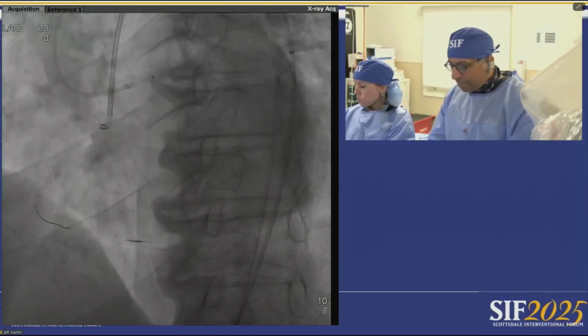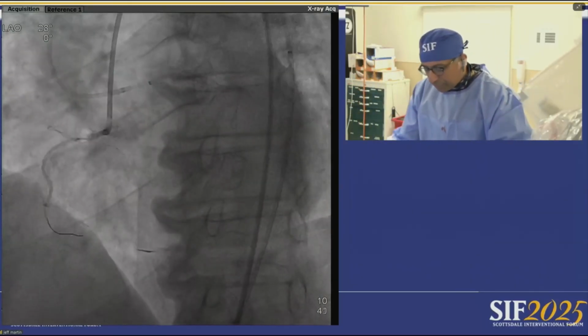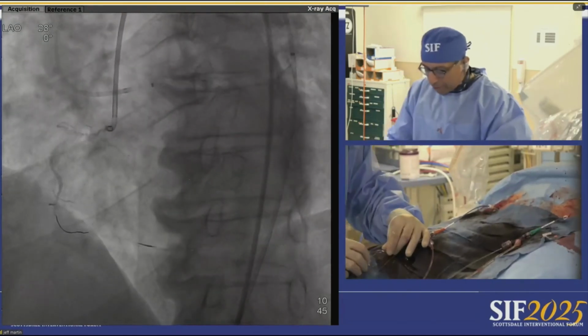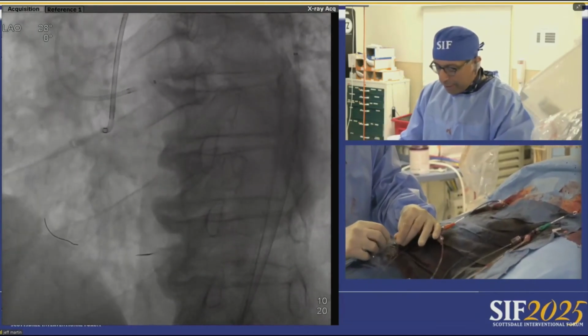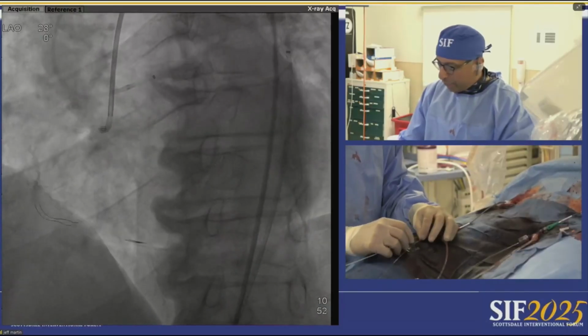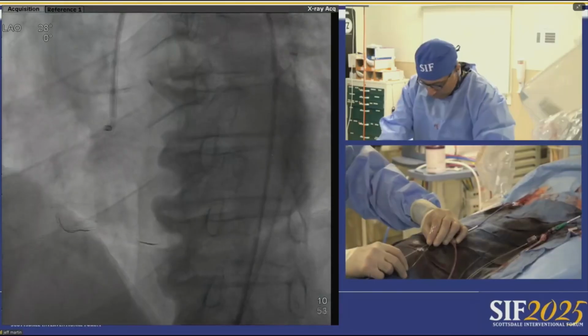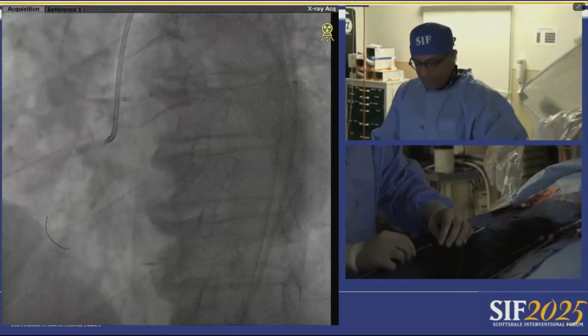All right. So the next move here is you're going to just rotoblate your proximal right? I think I'm going to roto. I did not have to cut the wire because I think we have enough room in the proximal right itself. And I have a Liquid 7 French, so I can roto through the Liquid, which is a good advantage of having the Liquid. Right. And here I go.